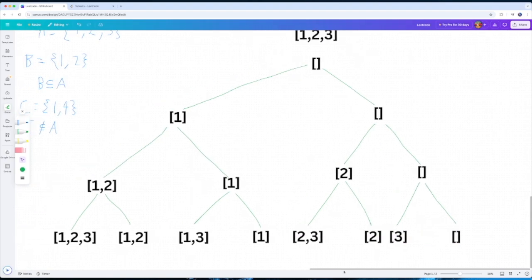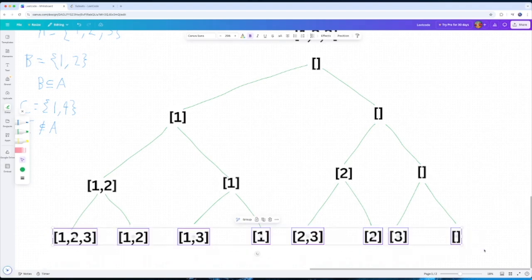What is so special about doing this in the form of a tree? Now, doing this in the form of a tree is better because it allows us to investigate that the solutions are, in fact, leaves of the decision tree. So once we reach our base case, we can basically add this to our main result set. This is known as a partial solution. That's basically going to be it for this algorithm right here.